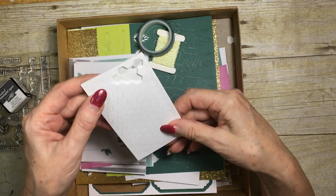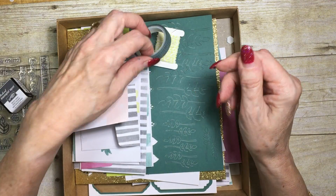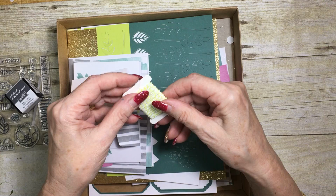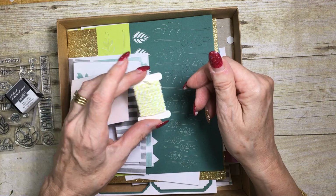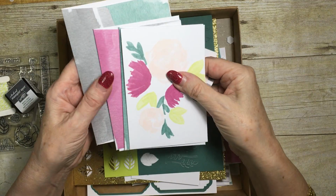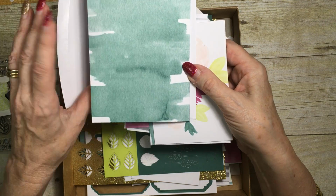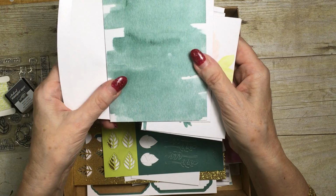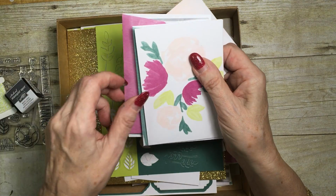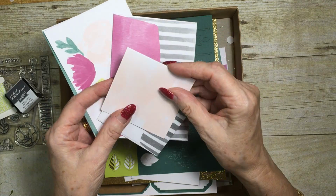But we have the stamping dimensionals. You can see I've already used some of them on the cards I've made up. There is a reel of washi tape, and then you have some coordinating baker's twine, and then you've got the basic cards with your coordinating envelopes. So you're going to start with these, and then you will decorate them up with the various embellishments that's in the box. So this is the large size, and then we have a medium, those 2 mediums, and then we've got this little small gift card size.